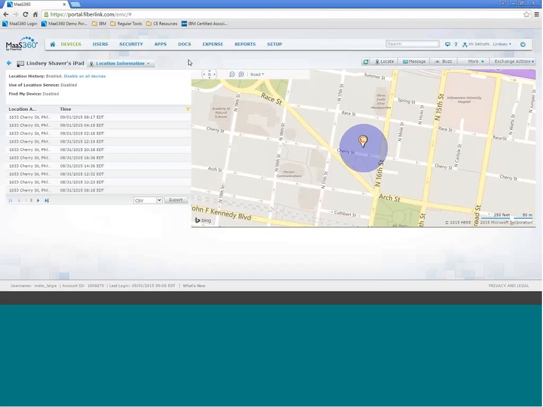But if the device was on the move, you would actually see it checking in for data-enabled devices every time it moved a mile. For Wi-Fi-enabled devices, you'll see as it's connecting to new networks. Now, if a device is sitting idly on iOS, it will also check in every 4 hours periodically, so as to conserve battery life and make sure you're still getting a history of that device being checked in at that same location.